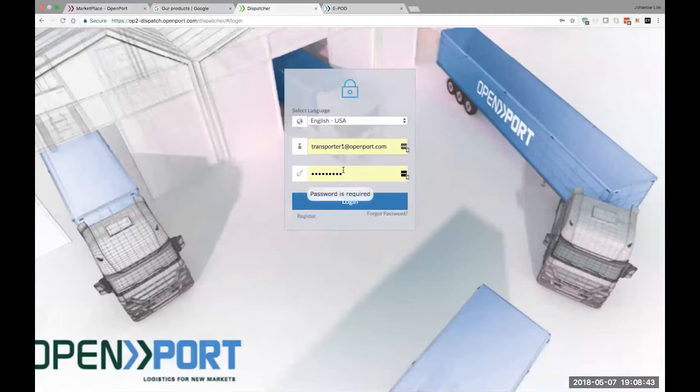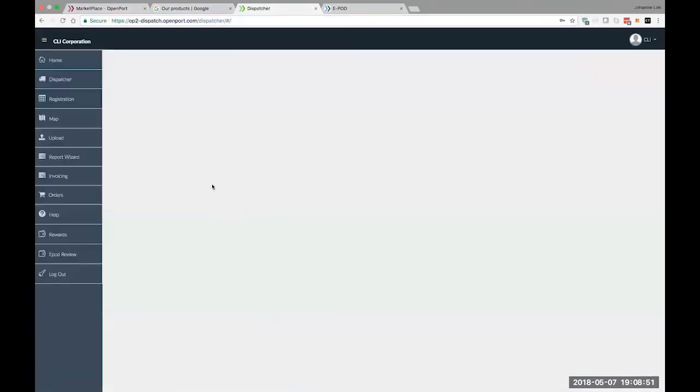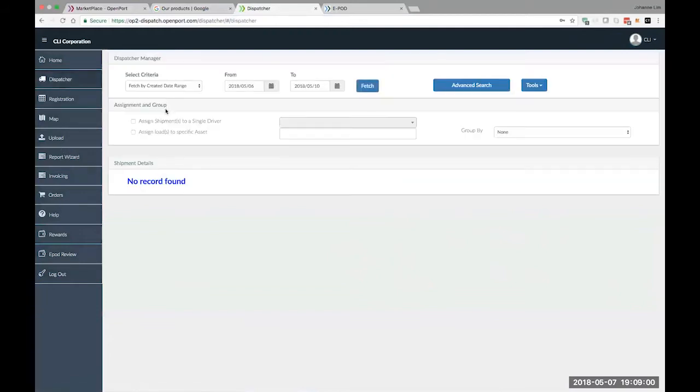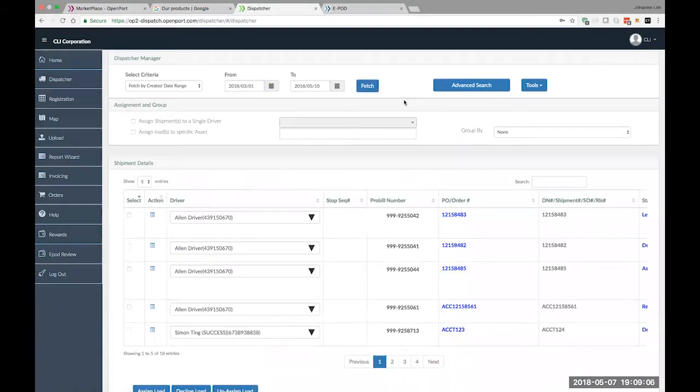So we're logging in as transporter 3 in the OP2 dispatch. The user will see a bunch of menus: dispatch, registration, map, data upload, report wizard. In this case, we'll just take a look at the shipments that we've received from this date period.